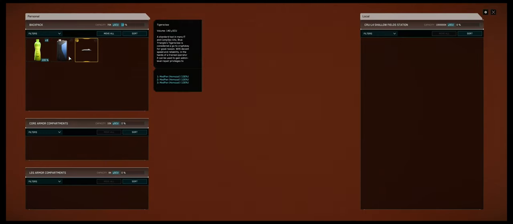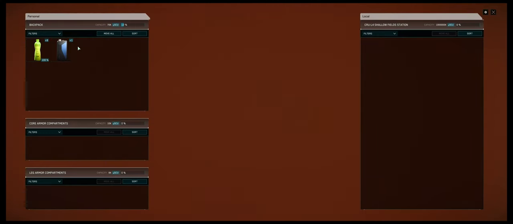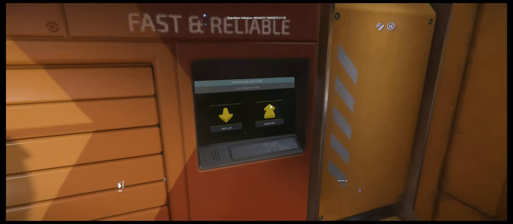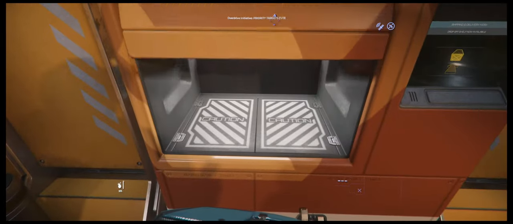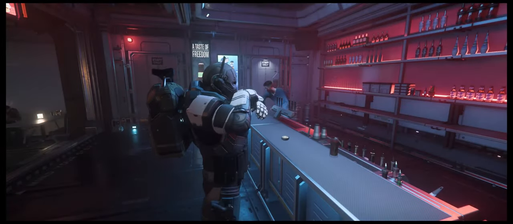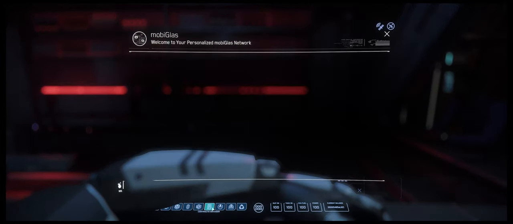Open your inventory, right-click on the key and select Carry, so it's in your hand, and then interact with this screen and click Drop Off. When the hatch opens, look into the opening and interact to select Place. This will drop the key in and you'll complete the mission. After you've completed the first mission, you'll get access to the next stage.